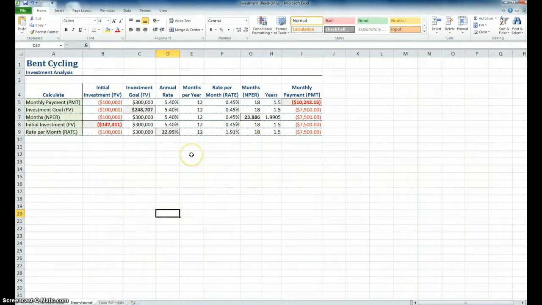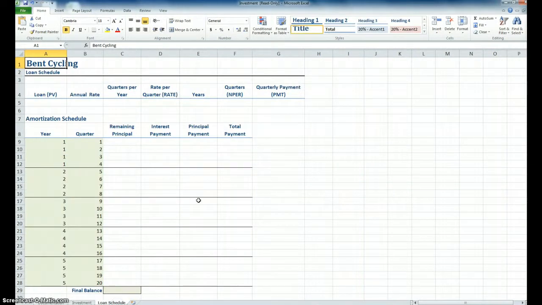And then she tries to figure out, well, what if I have somebody who can give me some money to start this base number higher? How much is that going to be? And that's not going to work. And then her rate per month. What if I can get a better interest rate from my investment? Still putting in $7,500, starting with $100,000, ending with $300,000. Well, this ain't going to work. So now she figures out, let's try to see if we can go ahead and get a loan. Try to tell me what my loan information is going to be if I can get a loan for $300,000.